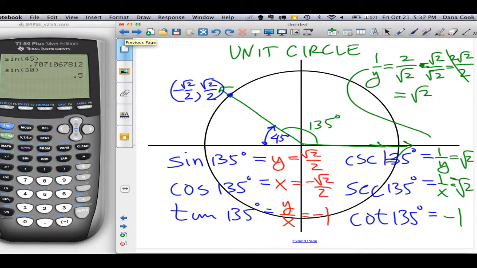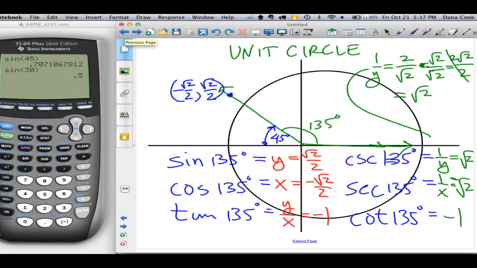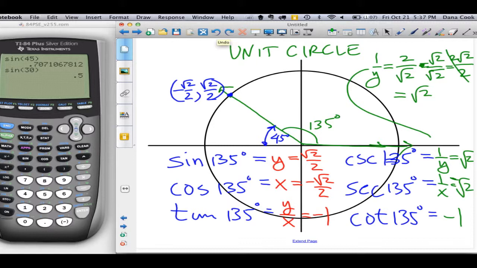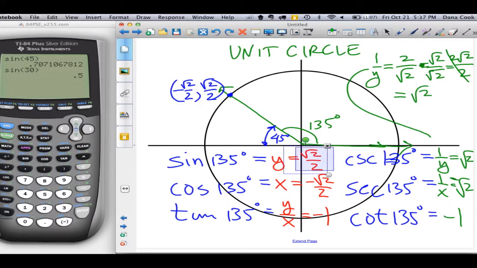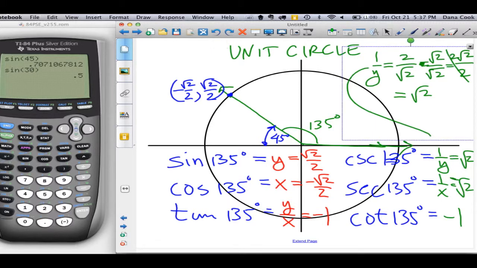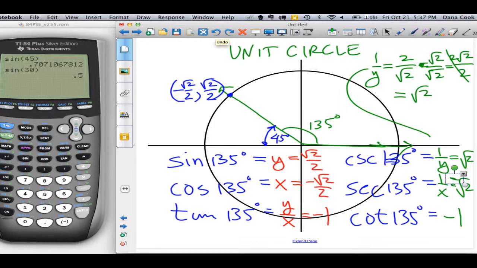Those are the answers. Up here in this area, I tried to show you the simplification. Remember, cosecant, secant, and cotangent are the inverses of the trigonometric functions to their left. So all I did was invert this, I inverted this to get this, which gave me this, and then I had to simplify it to this square root of 2. If you notice when I was building this out, I almost forgot this negative sign, which is a problem if I left it that way, but this is the negative square root of 2, and this is negative 1 as well.